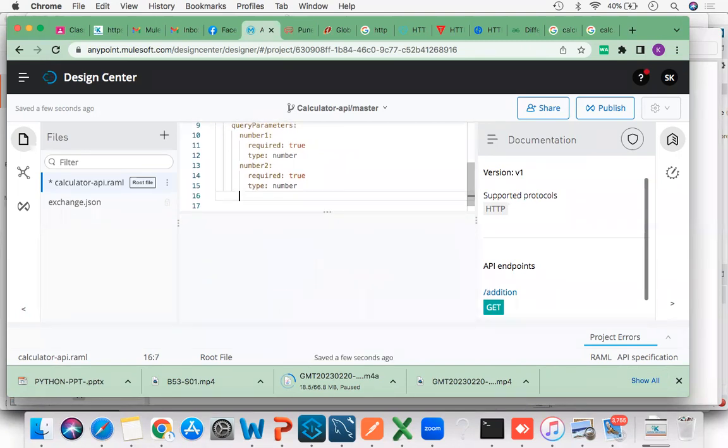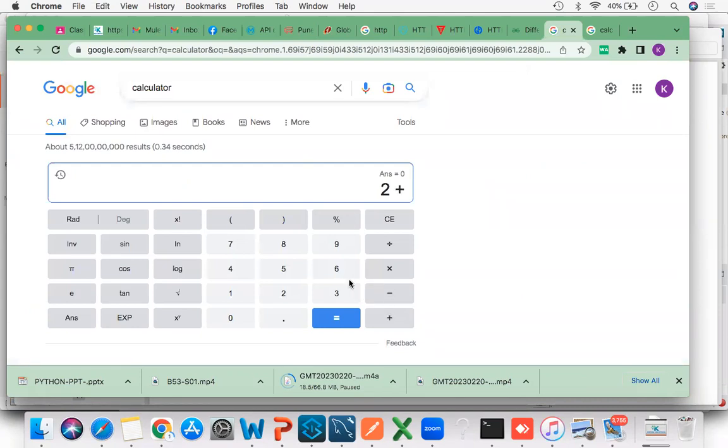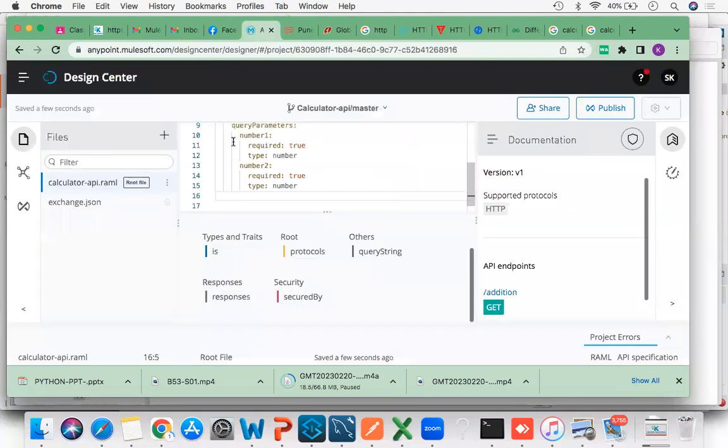So what I'll do, I'll go here. Here nothing is there, under the query. See, under the query parameter, I could see some response, right? Why am I getting the response in this line? Because I created the request here, and in the same line we get the response. Let's say 2 plus 6. If I give the request, will I get the response here? No, right? Here only we will get 8. So here also, wherever we pass the request in the same line, we have to write the response.